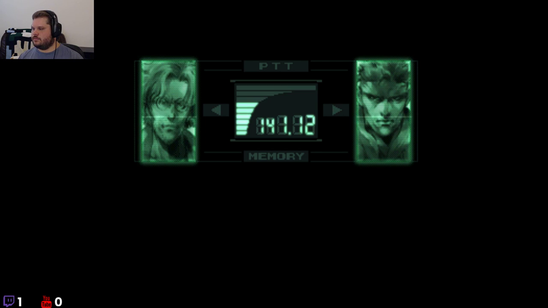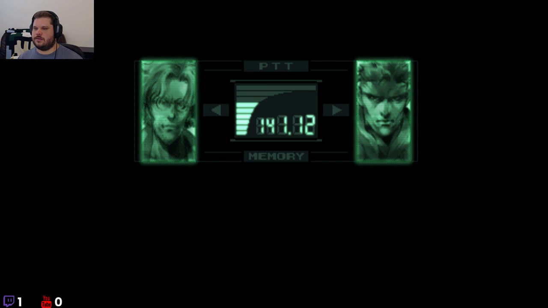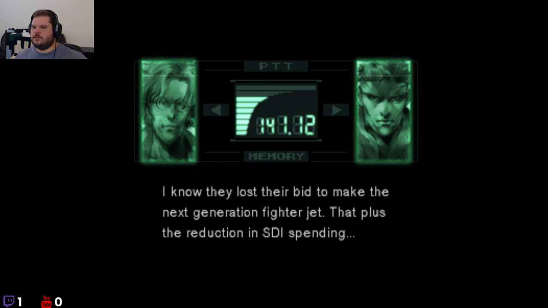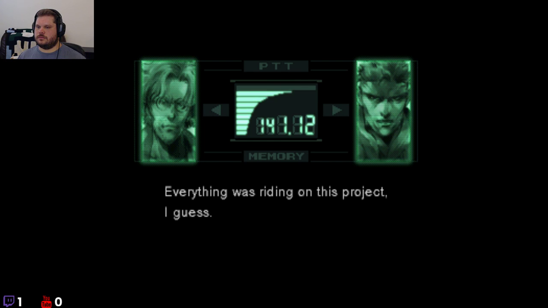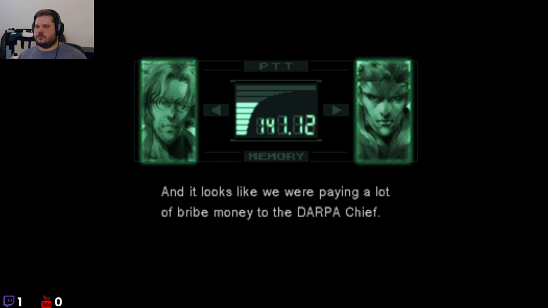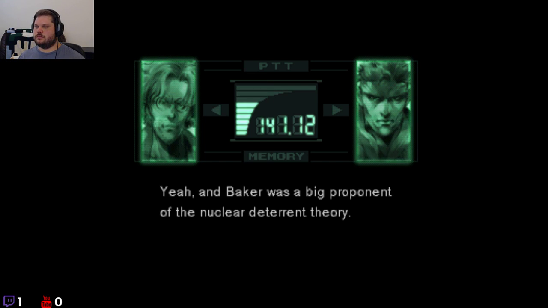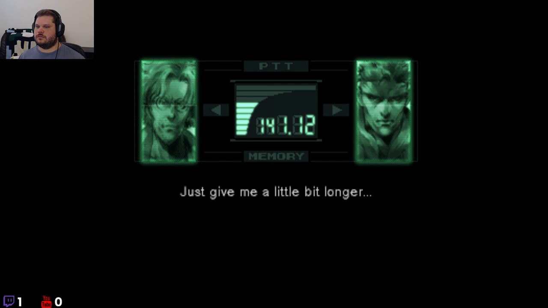Snake? Did you find it? No, I haven't found out about the override system yet, but I found Baker's ulterior motive. He's just looking to get rich, isn't he? That's part of it. Armstech is in much worse financial trouble than I thought. I know they lost their bid to make the next generation fighter jet. That plus the reduction in SDI spending. It looks like there was even some talk of a hostile takeover. Everything was riding on this project, I guess. And it looks like we were paying a lot of bribe money to the DARPA chief. Bribe money, huh? Yeah, and Baker was a big proponent of the nuclear deterrent theory. I see. So anyway, what about the override? Just give me a little bit longer.